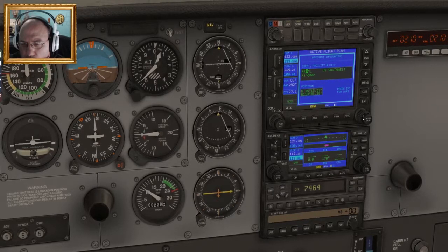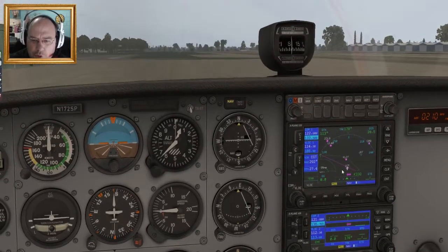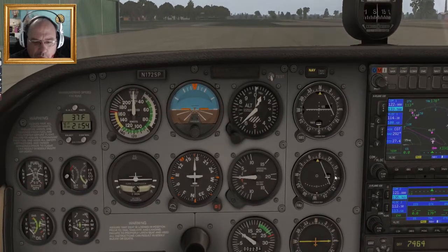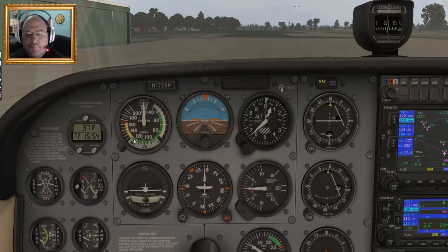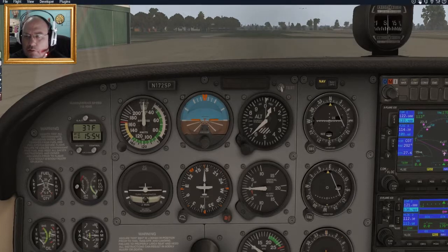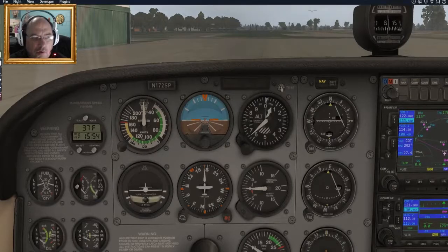Clearance, American 1842 with Tango going to Charlotte. American 1842, affirmative. Yes, sir. American 1842, cleared to Charlotte Airport. We have a field to departure. Okay, we're all set on our flight. We've got our nav radios, we got that. Squawk 5141. Roger, climb 10,000, 5141, American 1842. Thank you, Tango. Have a good one. Thanks, man.